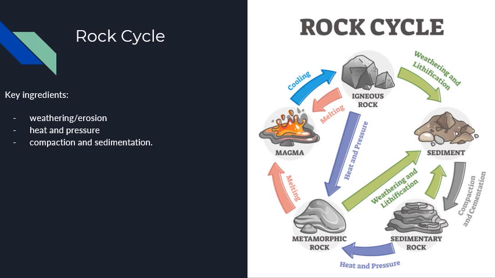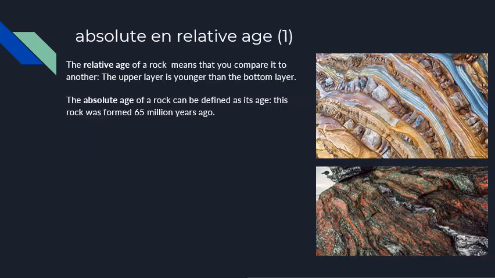And what does this compaction mean? Well, if you put layers on top of each other, they are compressed. This compression is called compaction because the layers tend to get thinner during this process. And now we're going to look at these rocks. These rocks are formed because of anything that could have happened during that rock cycle I've shown you. And as you might see, there are several layers visible here, and these layers tell us something about the history of these rocks.